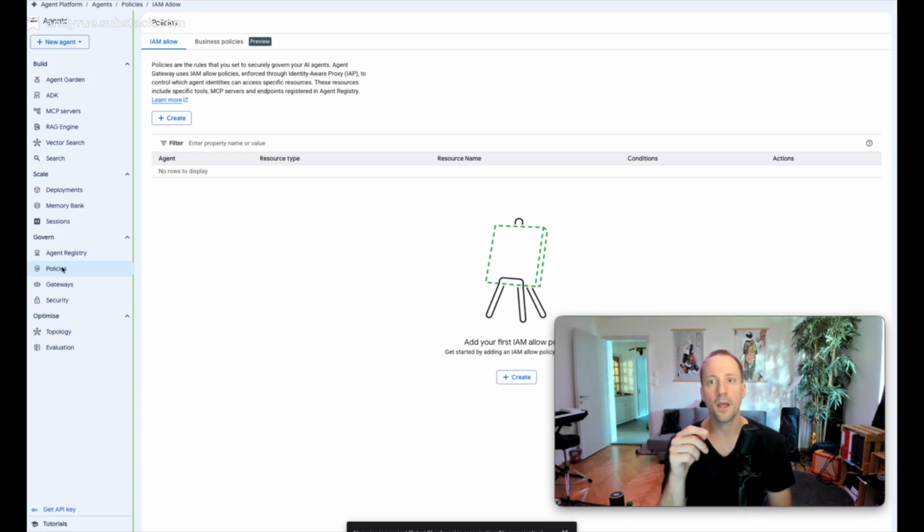if you have a user in your company that is asking your agent something, and your agent has access to every document in the company, this specific user might not be, or should not be, able to see private data about, I don't know, management, for instance, or in HR, right, or other sensitive data. And with this, you can make business policies. So this is very cool. You have Identity-Aware Proxy, right, and can really control the agents.